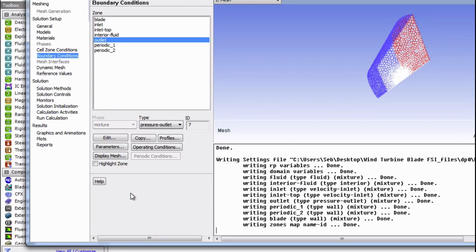Next, we're going to look at the periodic sides. We see that from their names, Fluent guessed that the type was a wall, and this is actually wrong in this case. We want these types to be interfaces.